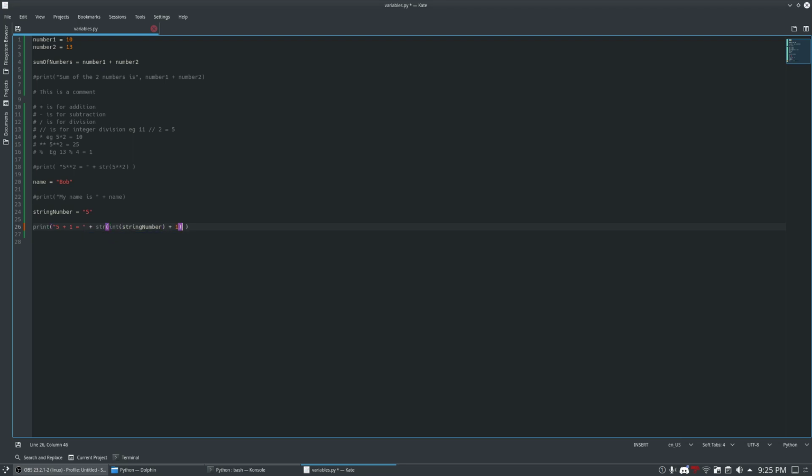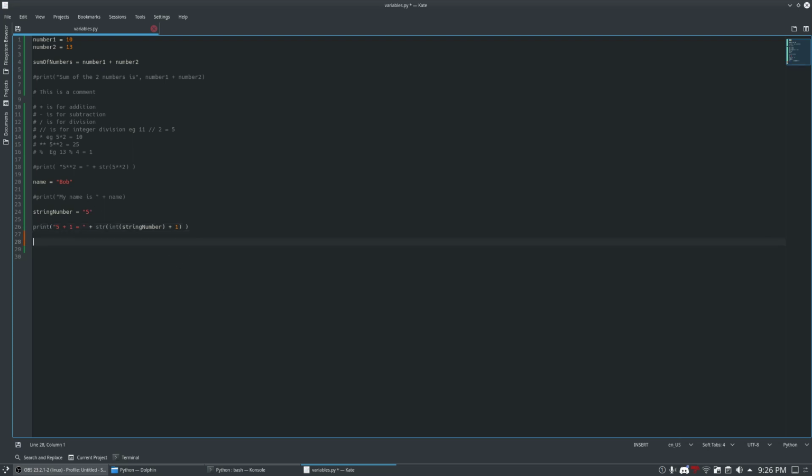You can actually nest functions or expressions inside of other functions like this. And we could even just put an int outside of that as well, and then another string, but that's unnecessary. This here is how we'd convert string number to an int. Well, we wouldn't convert it, but we'll convert it at this point here. It's not going to actually change the variable. If we were to use it later, it'll still be a string later on in the code.